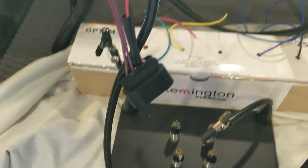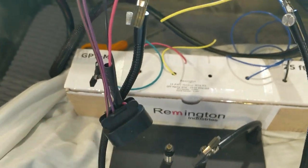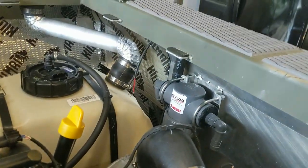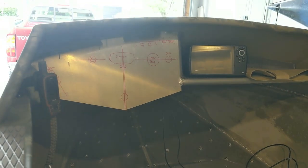All right, so I'm extending part of the wiring harness. This is the plug for the fuel pump. I'm extending it off of the main harness because I moved the gas tank to the other side of the boat. And I'm also running the start of my first accessory or custom circuit to the rear light. So that's going to be run into this sub panel, and then there'll be a switch for it up on the dash up there.